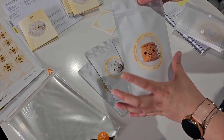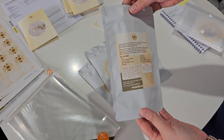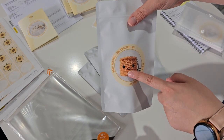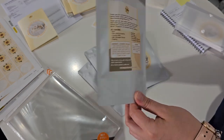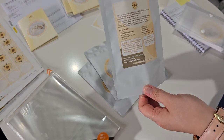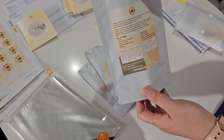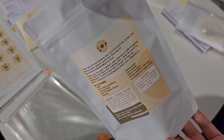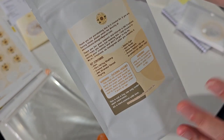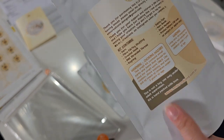So I opted for something much lighter, so these Ziploc airtight bags, and with that I've got some stickers which I used for the boxes, so I'm still using the same stickers. The only difference is I printed some new stickers to fit the bag. So rather than landscape, I create the stickers as a portrait, and on the stickers, and if you can see it, it's just details of what is in the kit, and also giving people a warning sign that it is a kit that contains small items and that it is packed with a lot of love.